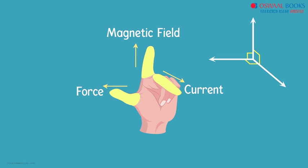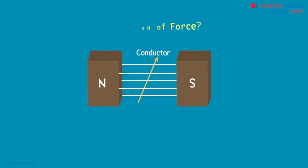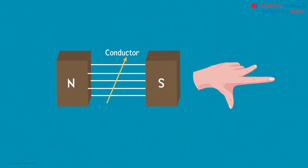Let's take a very simple example to understand this. Say we have the North Pole on the left and the South Pole on the right, and in the middle we have a current-carrying conductor. The current is flowing inwards, which means it's flowing away from you. And the magnetic field lines always move from the North Pole to the South Pole. Now, based on Fleming's left-hand rule, can you tell me the direction of the force that will act on the current-carrying conductor? This is how we will be placing the three fingers on our left hand.